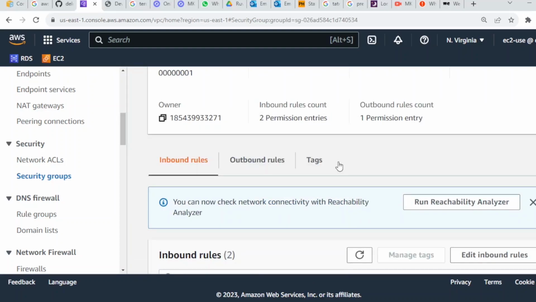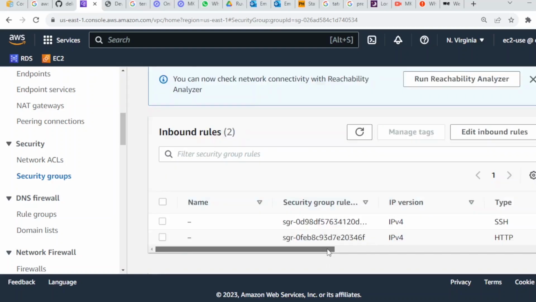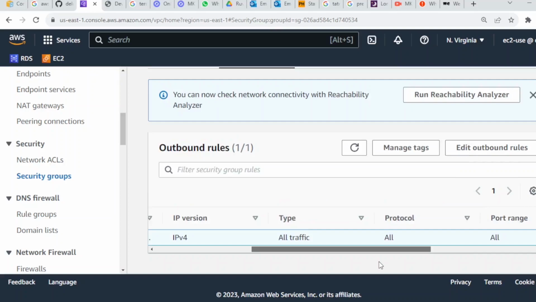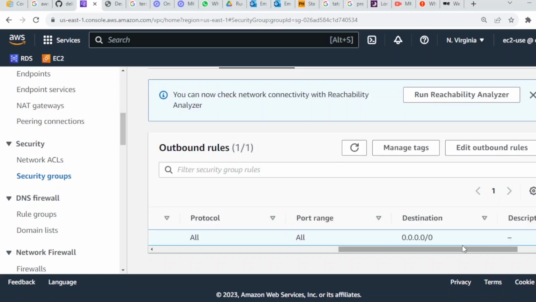That's SSH and HTTP. And we created one outbound rule, so we can download patches and things from the internet. It allows all traffic. That's the outbound rule we did, which is correct.